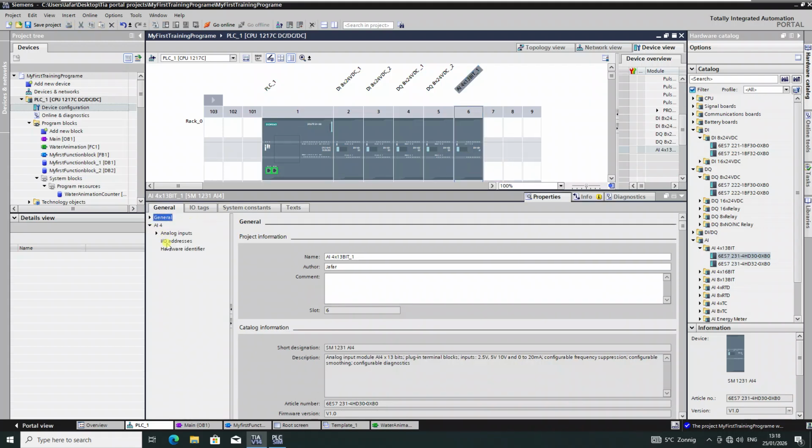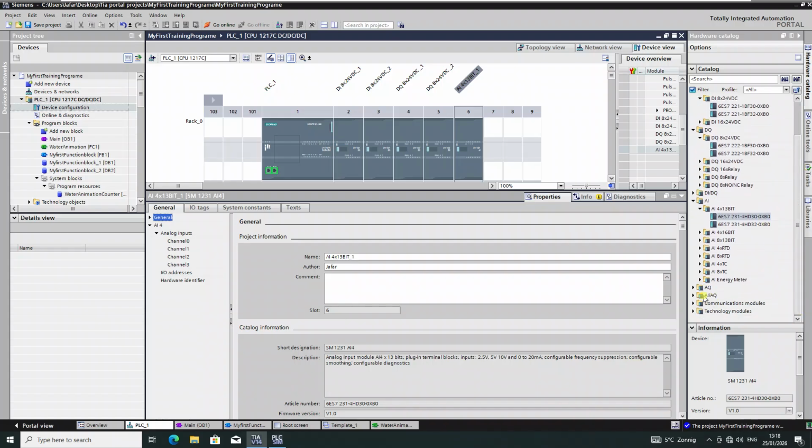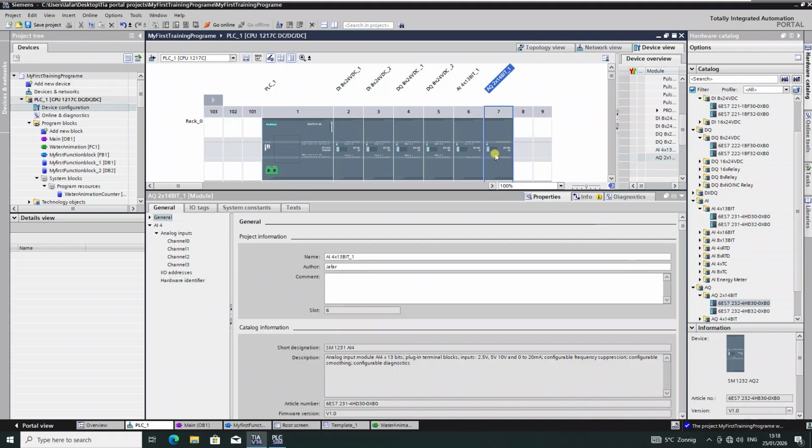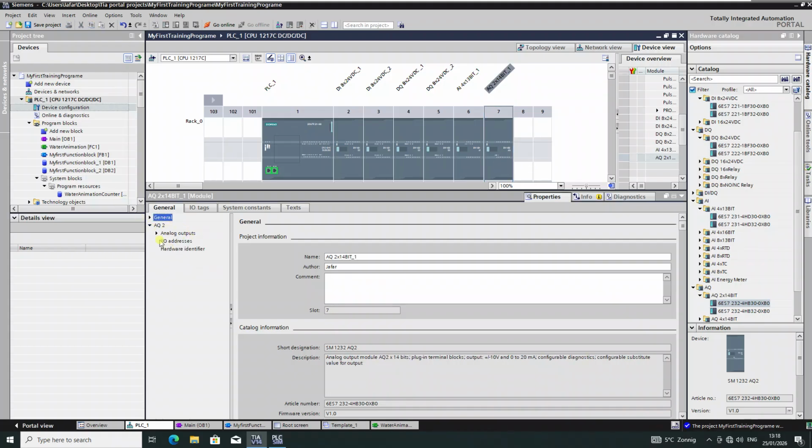This is analog input and it has 4 analog inputs, 1, 2, 3, 4, and we put also 1 analog output. Done. And we have added 2 more analog outputs, channel 0 and channel 1, right?